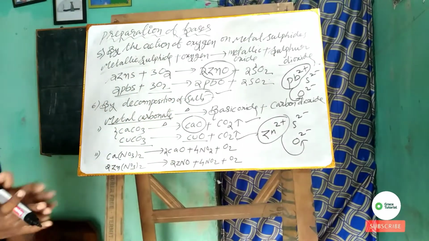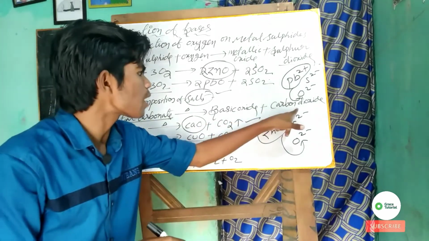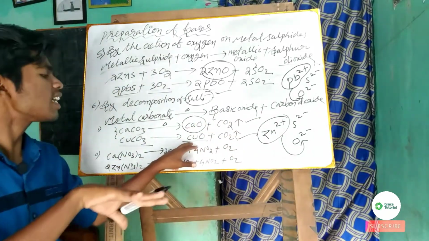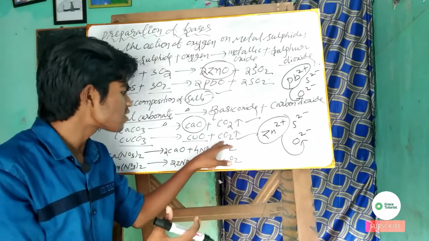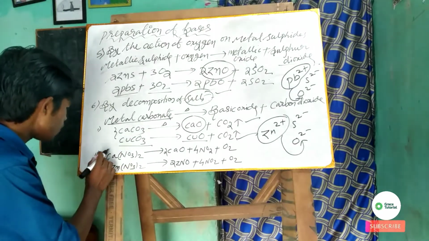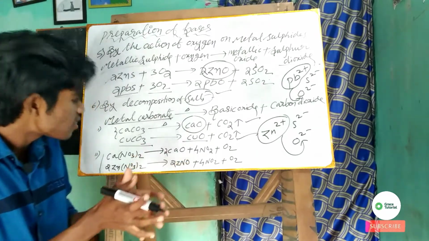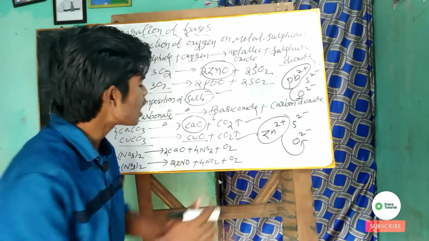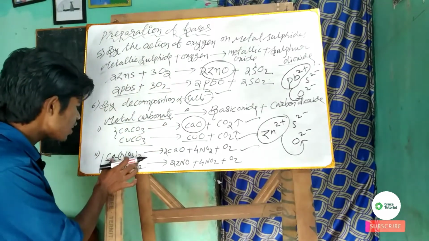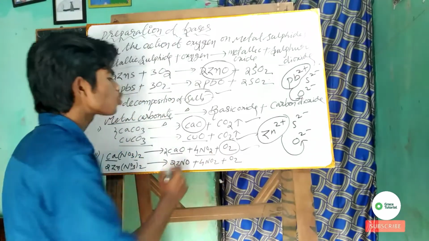That means we need to understand from here, whenever the metal carbonate is heated, then basic oxide plus carbon dioxide is obtained. So how is the carbon dioxide gas obtained? This is a base, of course, but which gas is evolved after this? Carbon dioxide gas is obtained. Similarly, we have the metal nitrates. Whenever these metal nitrates are heated, then what happens? We get some bases along with nitrogen dioxide with the evolution of oxygen gas. For example, we have calcium nitrate. Whenever the calcium nitrate is heated, then calcium oxide is obtained, nitrogen dioxide with the evolution of oxygen gas.